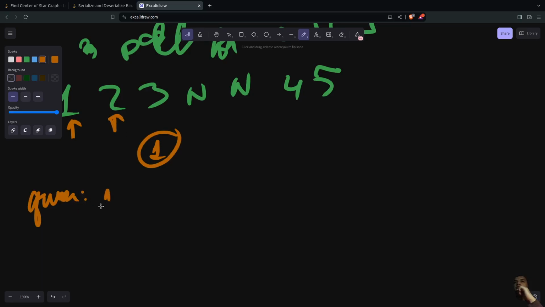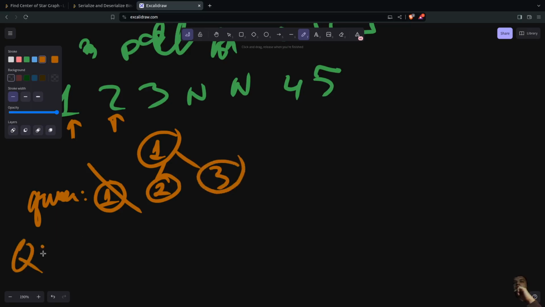Then I'm going to poll the queue, get the next two, and populate left and right tree nodes for the one that I just pulled, and push them back to the queue. 2 and 3 are populated, and the queue becomes 2, 3.